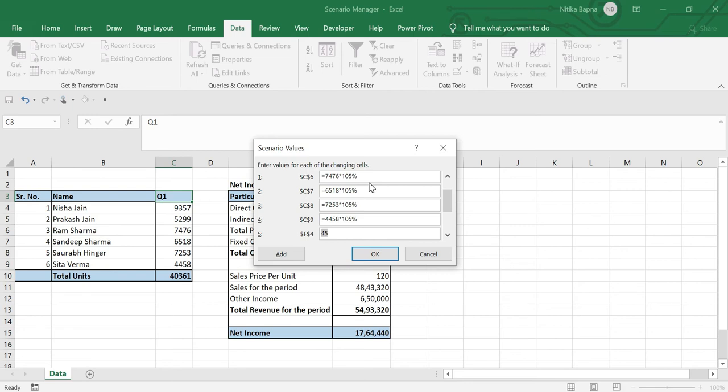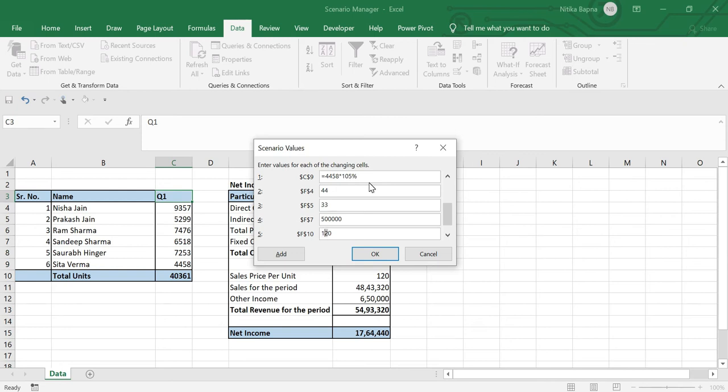Okay, now this is direct cost. As you know, my number of units have increased, so I think my direct cost will reduce by 1 rupee, and the same goes for my indirect cost, that will be reduced by 2 rupees. I'm keeping the fixed cost constant, not changing it.